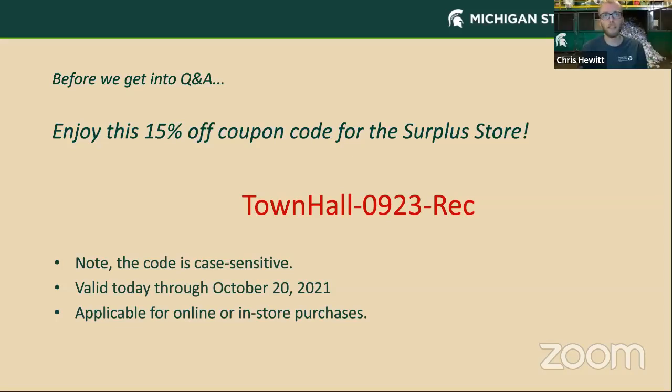Do you accept holiday lights at certain times of the year? We do collect them — if I had my druthers I'd take them all times of the year — but we only collect them during the holidays. We have a program that starts around Thanksgiving time and runs to about the first or second week of December. That's when most people generate them, because they go to put their lights up in the late fall and realize some aren't working. We've tried to expand the program until after the holidays, but most people want to get rid of them right at that point. This is at our drop-off center — we don't have in-building locations on campus for holiday lights, but we encourage you to bring them there.